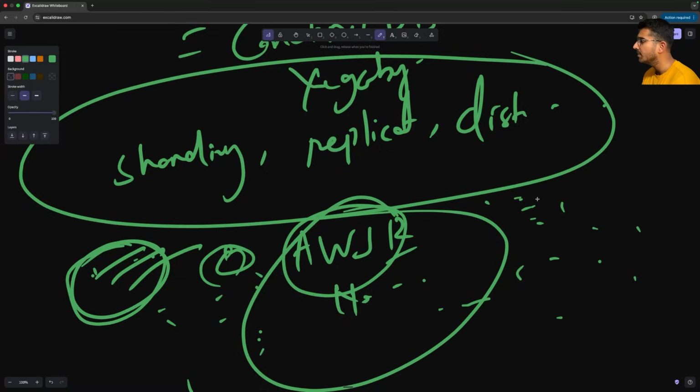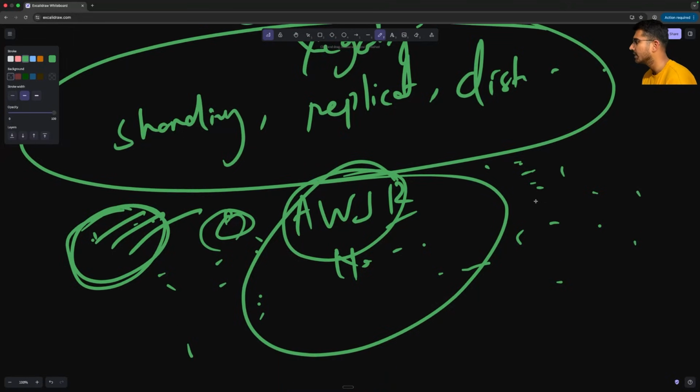The actual activity of replication, the actual activity of sharding, the actual activity of distributing your replicas, that you don't have to do. But you still have to understand what all these terms mean, what all these concepts, what all these techniques do, so that you can express how you want to configure your database. That's why it was important that we talked about database scaling, even though in a realistic scenario, you will not actually have to do any of this as long as you understand what all these terms mean.